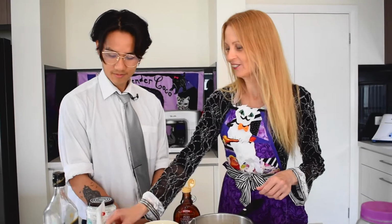So now we've got to use a sweetener. So we're going to use maple syrup, because that is a slightly better form of sugar. It's got more nutrients, a bit of a natural sugar. It's a lot more natural. We don't want to use refined white sugar. So we're going to use half a cup.